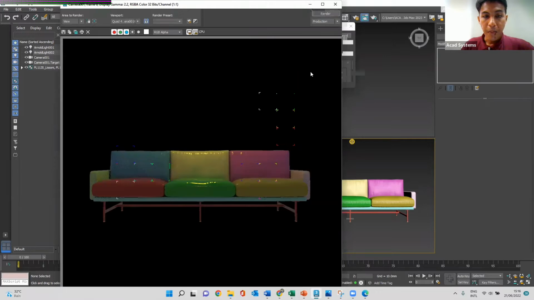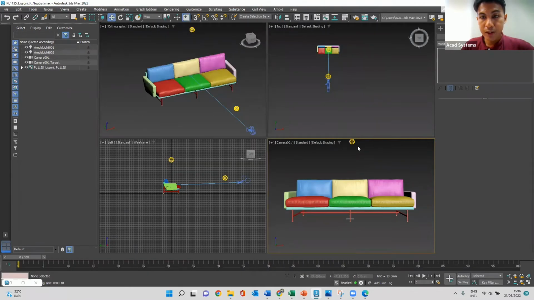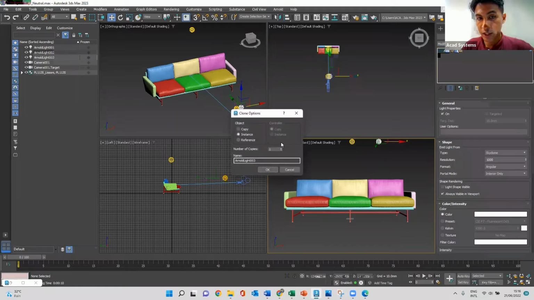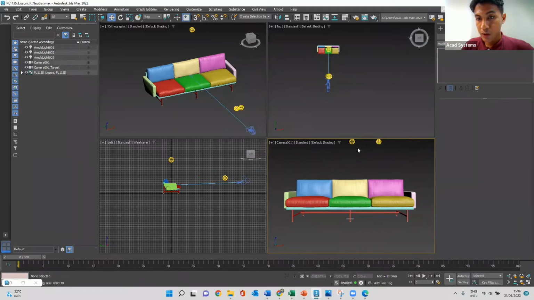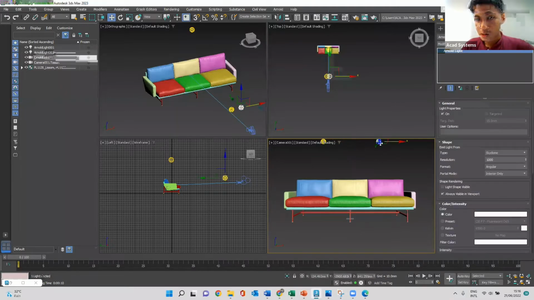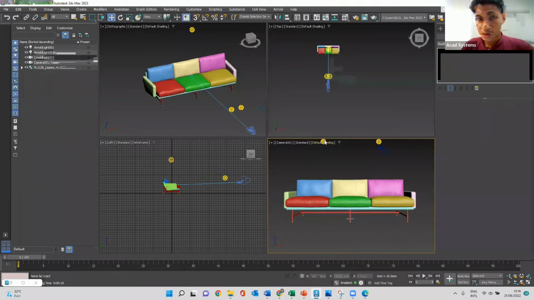But perhaps I want to copy this light, so I have an identical light. I'll click on it and then hold shift with our move. Just use our gimbal like here, then drag it to our desired place. Oh, sorry.